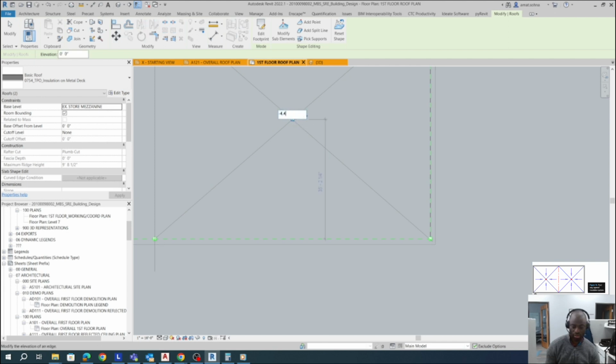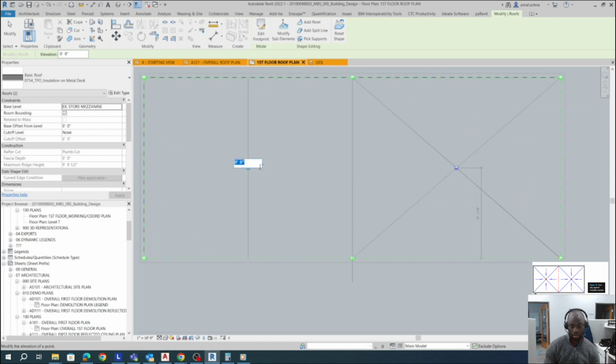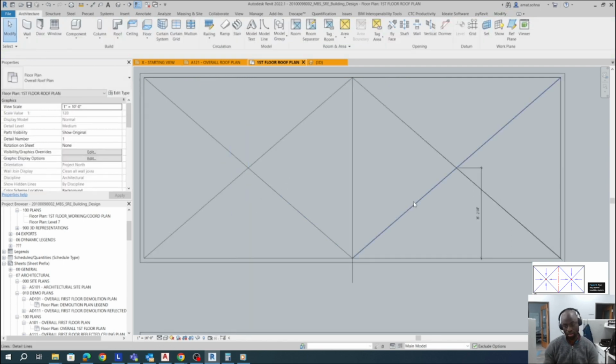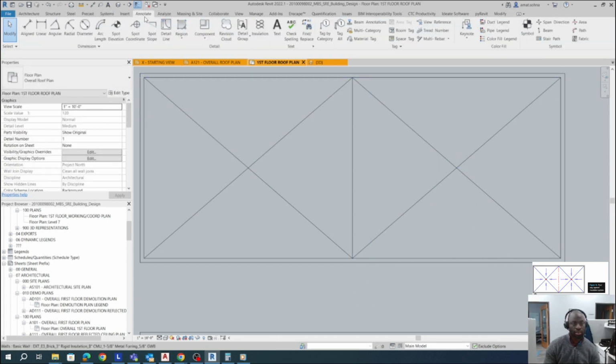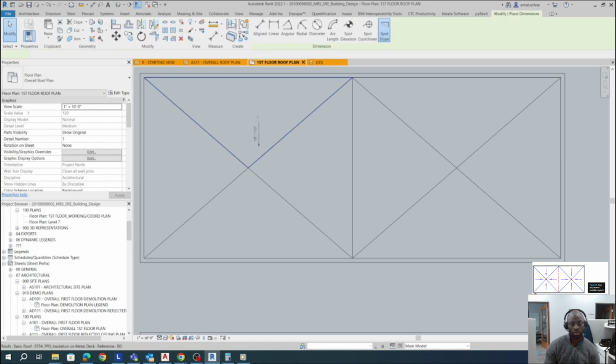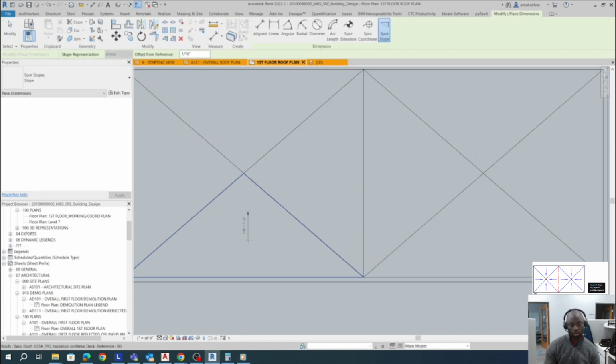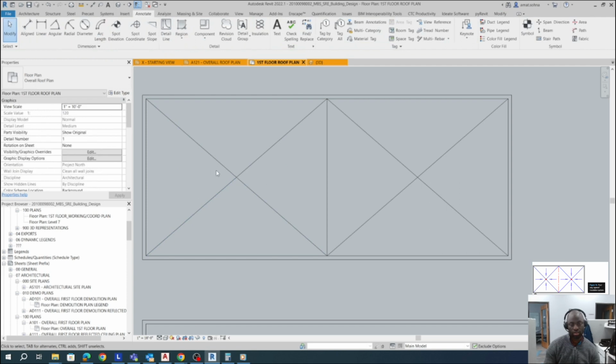Minus 4.4 inches down. It seems to work, and you do the same for that one, minus 4.4 inches. And there you go. So delete your guidelines. Let's check the slope as well. 1/8, 1/8, 1/8. So everything is sloping towards the middle here, and it's sloping to the middle here. This is a high point, and all the outside is a high point.